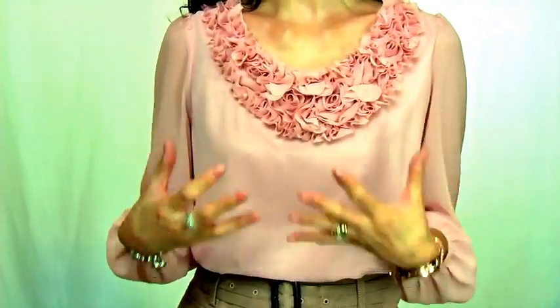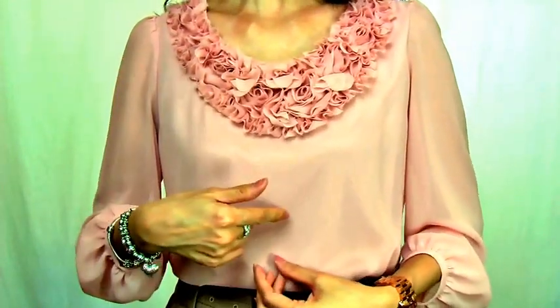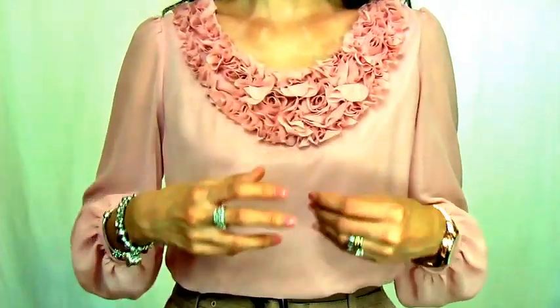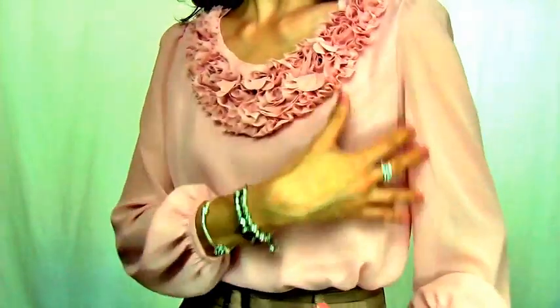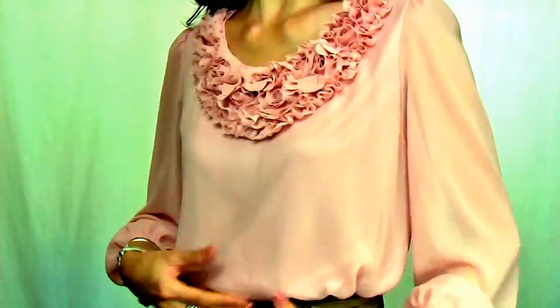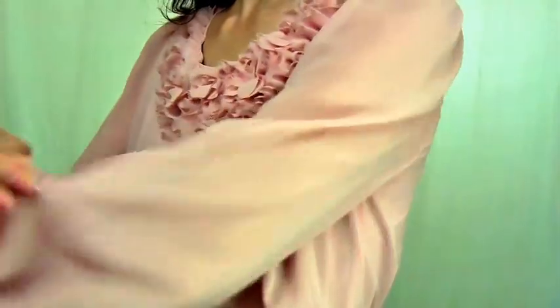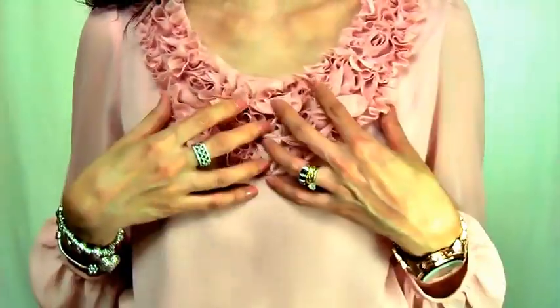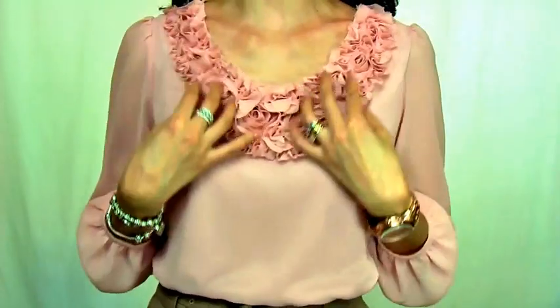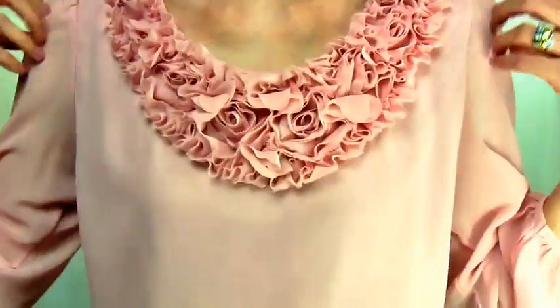I have one more lovely blouse this week. Look at this blouse — it's made of very fine chiffon. The front and back is a double layer, and the inside layer is a kind of shiny material. So you can see this subtle shine through the soft chiffon overlaid on top of that shiny material, giving it a beautiful sheen. The sleeve part is a single layer, so you can see your skin through. And the details around the neck are just amazing — the same roses as that cardigan, just lovely roses around here.